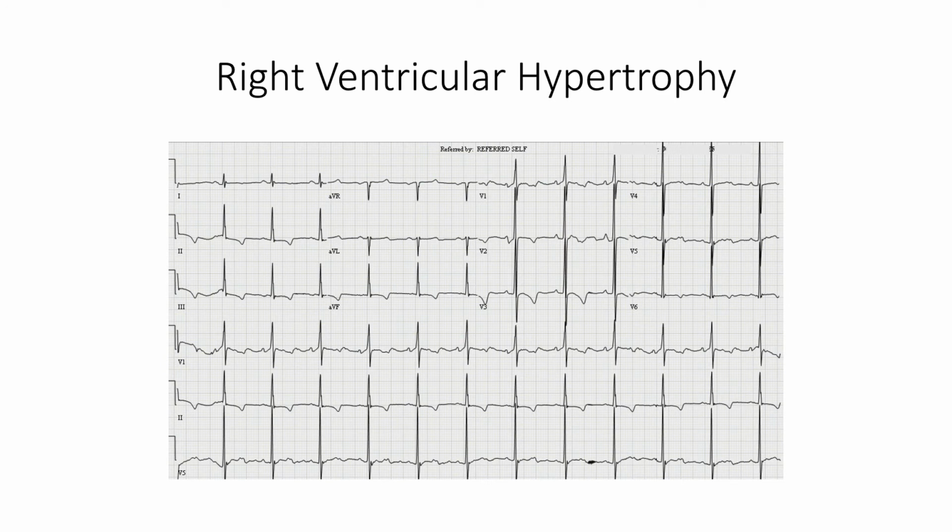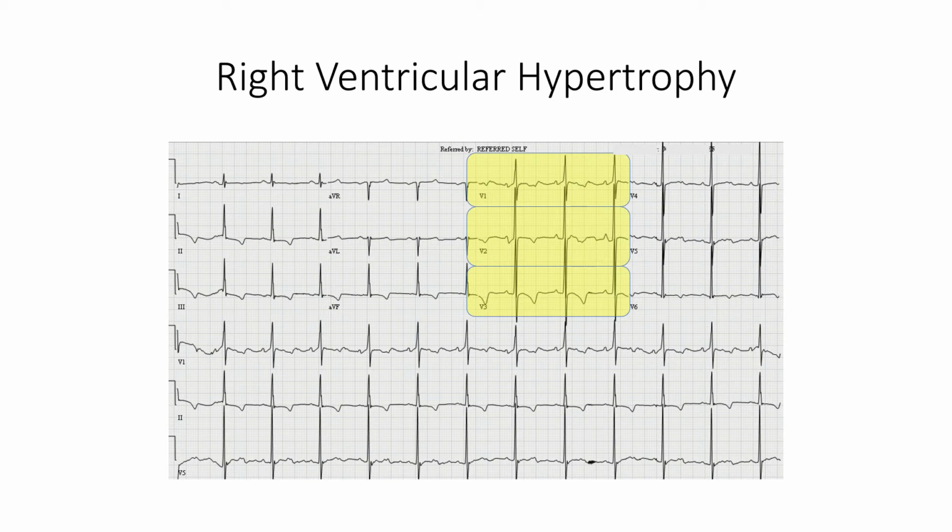Next up is right ventricular hypertrophy, or RV hypertrophy. RV hypertrophy is a bit trickier because we primarily look at the height of the R wave in lead V1. Here you can see that the R wave is much taller than the depth of the S wave in lead V1. You can also see that the R wave is greater than 7 millimeters in lead V1. And the height of the R wave is so large that it spills over into leads V2 and V3 as well.